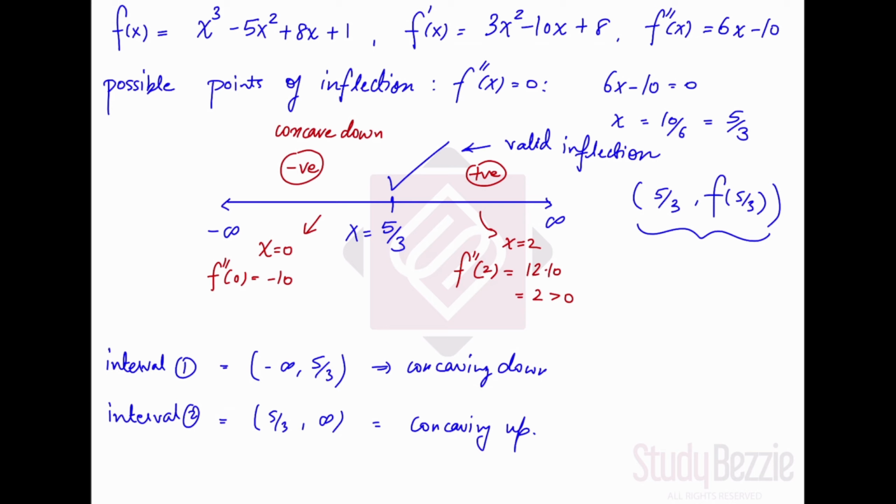So this is all that we have right now after analyzing this objective function. We know a lot of things. I'm going to move on to the next page and summarize all that information so you can have a condensed idea of what we're doing. So I'm going to write the function again: x cube minus 5x squared plus 8x plus 1.